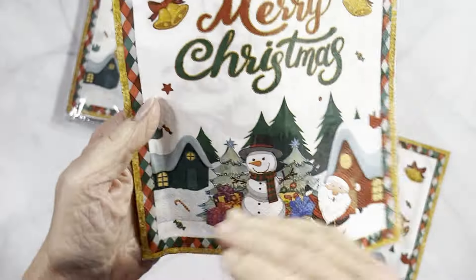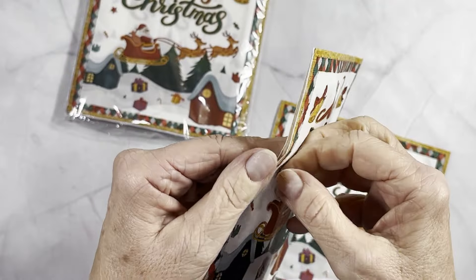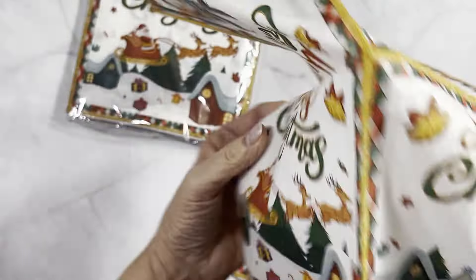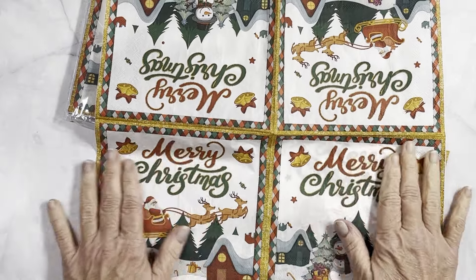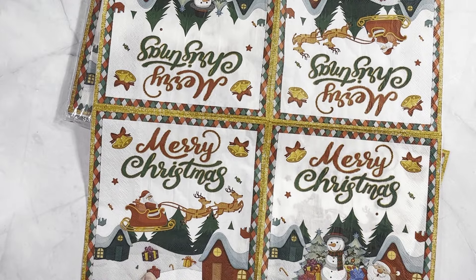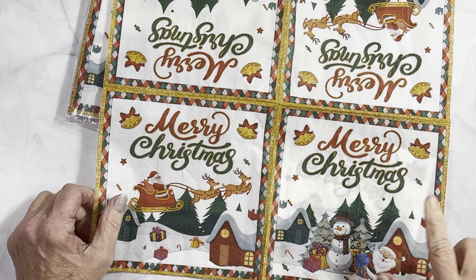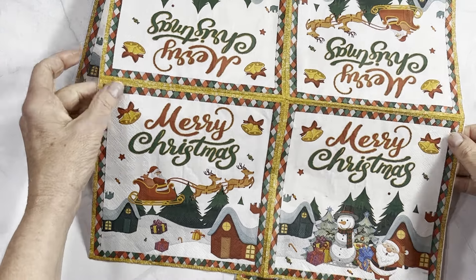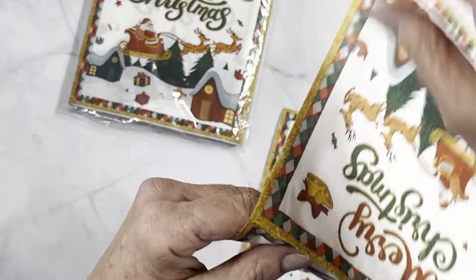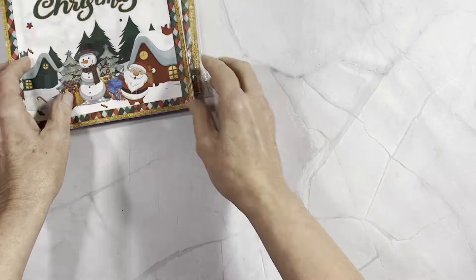The quality's not too bad. This one is double-sided, which is kind of cool, so you get four different designs — two on each side. That's nice for certain projects because I've used these on cards and ornaments. I'll be having a project coming up with these ones so we can see how they compare to napkins from other places. Not too bad — 20 of them for two dollars and 48 cents.